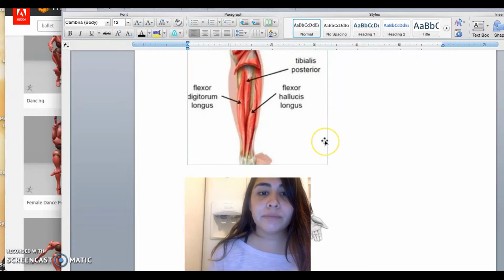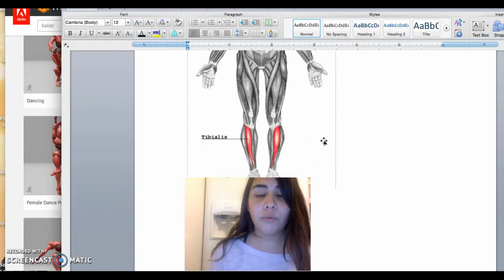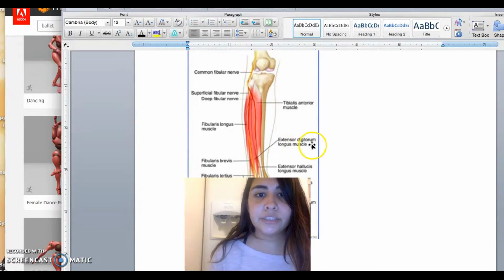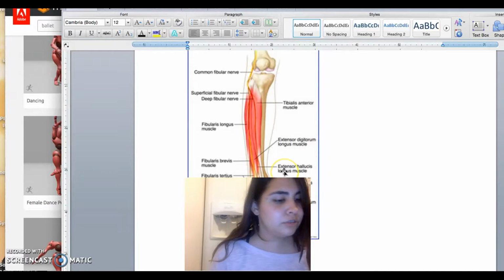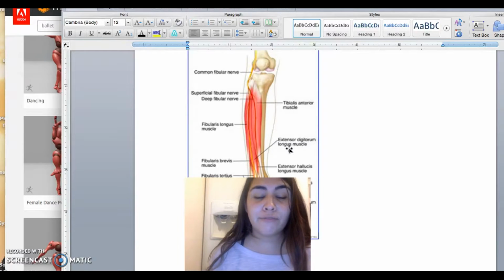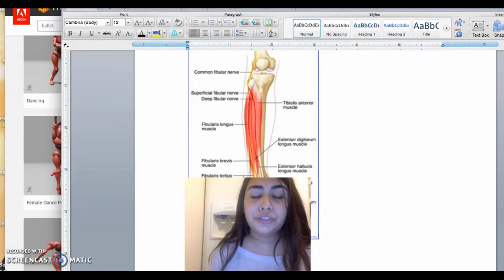And now we're going to be discussing dorsiflexion, which involves the muscles of the tibialis anterior, the extensor digitorum longus muscle, the extensor hallucis longus muscle, and the peroneus tertius. And I forgot to mention that plantar flexion also obviously involves the muscle of the plantaris. And yeah, that's basically it. Now, after this, I'm going to be discussing the origin and insertion of the gastrocnemius and the soleus.